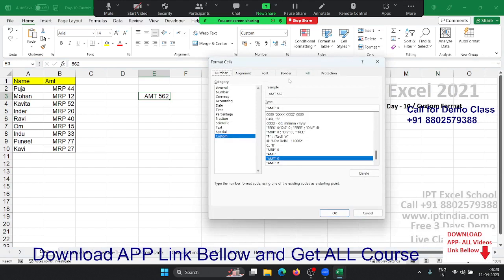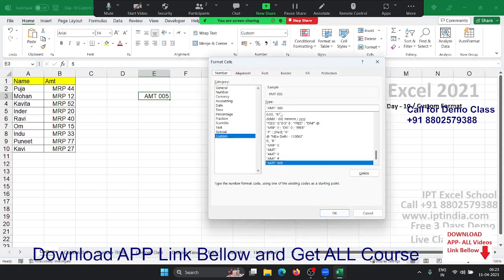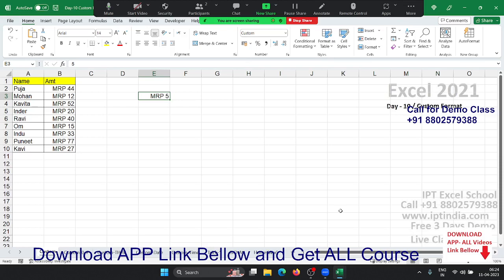But if you type multiple 0s, just like I have typed 3 times 0, it means 3 digits are maintained. When you type a single digit like 5, it will show 005. But if you enter hash, hash 1, hash 2, hash 3, hash 4, it does not matter, only your number will be shown here.